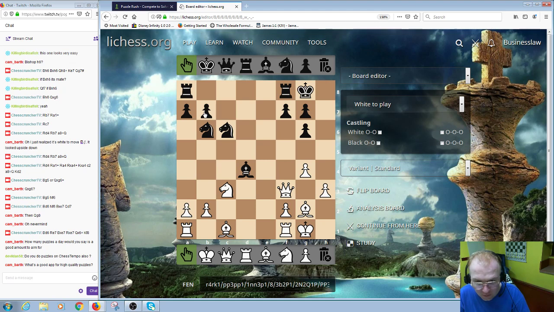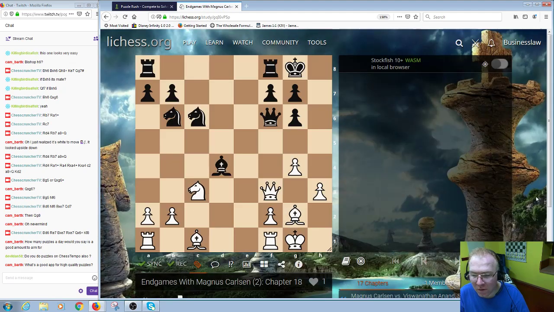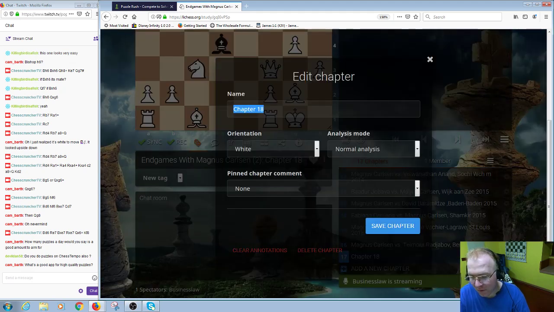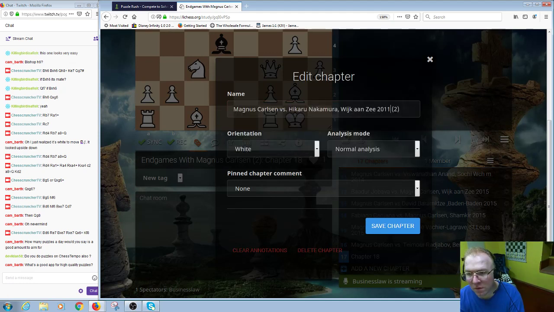See, that's good. Oops, I almost forgot a queen. I knew I forgot something. Good. Okay, all's good. Okay, let's put it into a study. This is a game between Magnus Carlsen versus Hikaru Nakamura. So saved me a lot of time of having to write his name out, so that was nice. This is London. Yep, perfect.